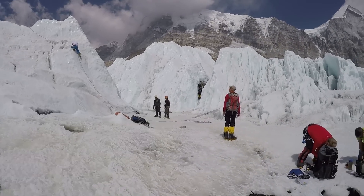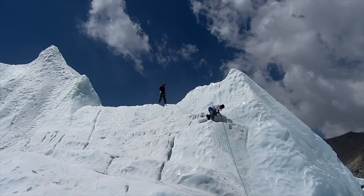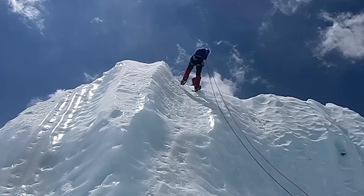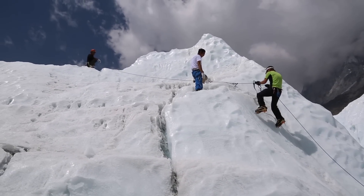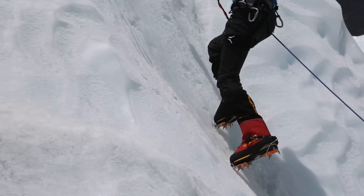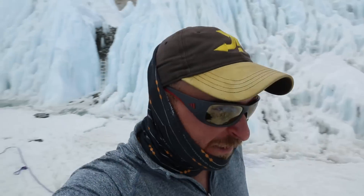Here's the deal — we've got ascending over there, a ladder over there, and a walk-across ladder over there, and the world melting around us. We are headed to the icefall. An abseil — or rappel if you'd like. Going out, it's not easy, but it takes just a little rhythm. Time to go up again.